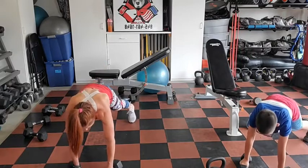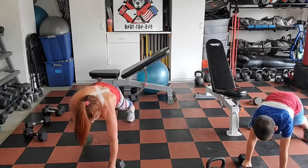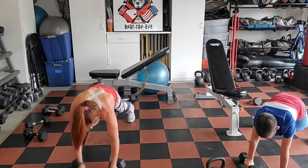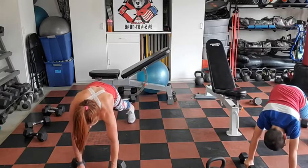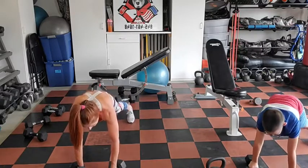You remember what I told you? You gotta stay wider, right? Wider base. So you try to stay as flat as possible. You don't want to twist your hips. Your hands should go directly underneath the shoulders. And the dumbbell should hit the ground very gently and slowly. There should be no pounding on it, okay?